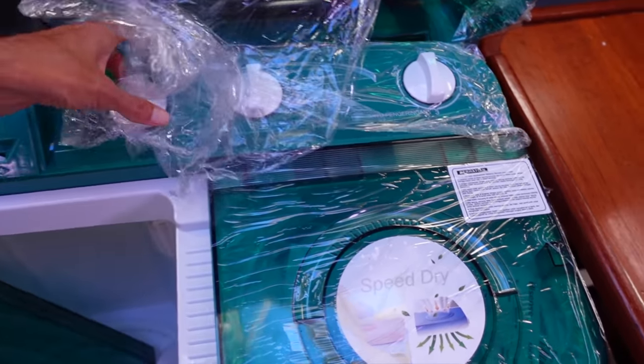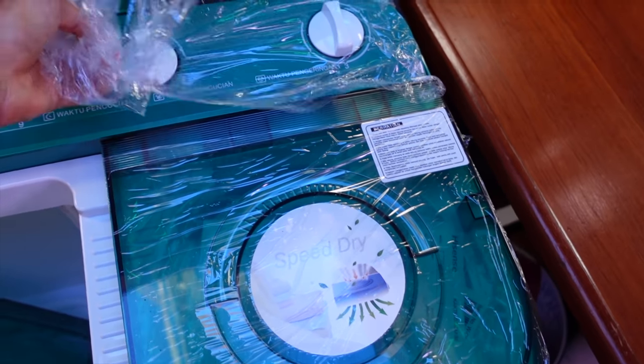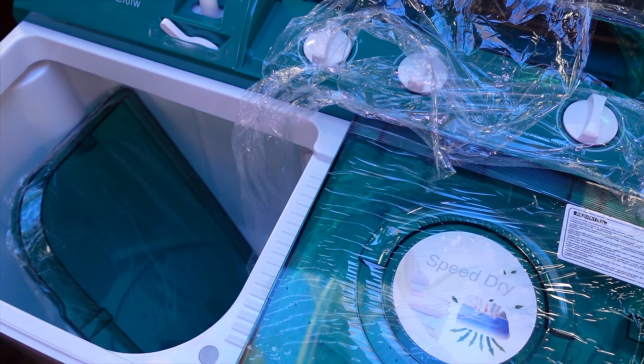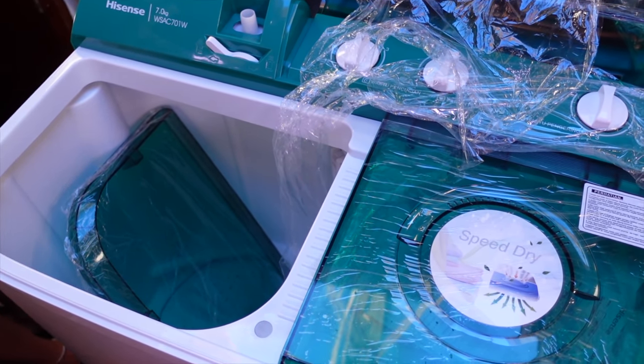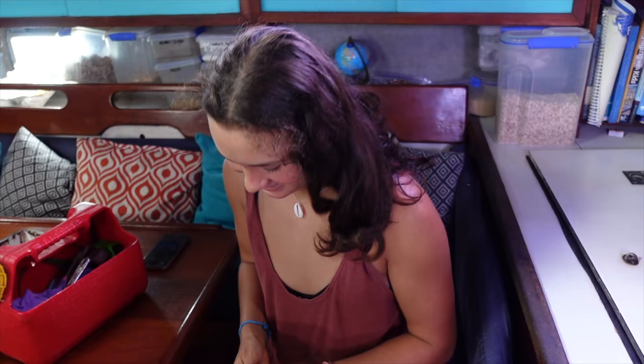I washed towels the other day. Malachi kindly let us use their washing machine, so we haven't really been without. But I washed towels on our way here, and it was brutal. They took 2 days to dry. I did not do as good a job as the machine, so I'm stoked. Got a little machine again.